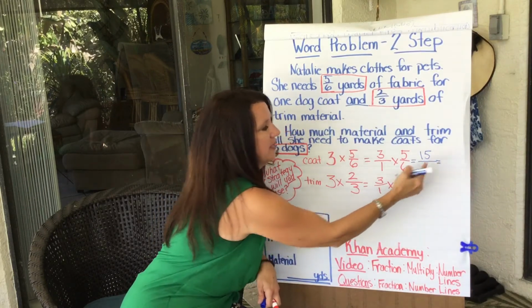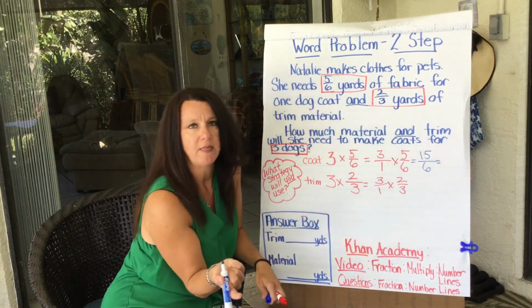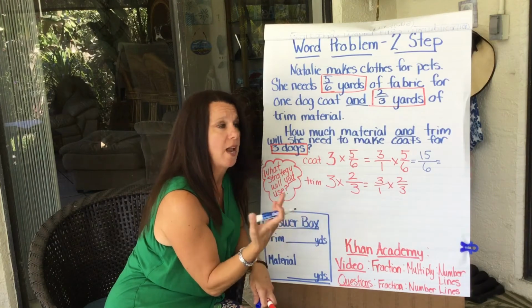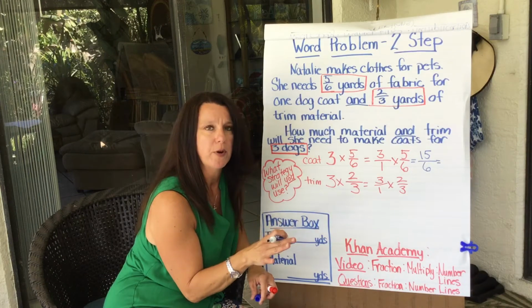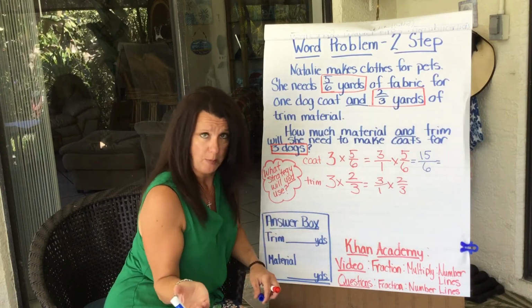All right, so this is an improper fraction. We can't leave it like that. You guys, you've got to change it. On the math quiz, a lot of you left it like that. And I specifically told you in the review, if it's improper, a fraction greater than 1, you have to make it into a mixed number.